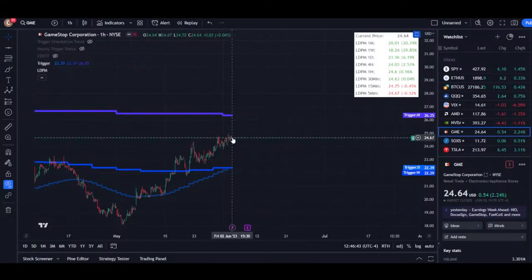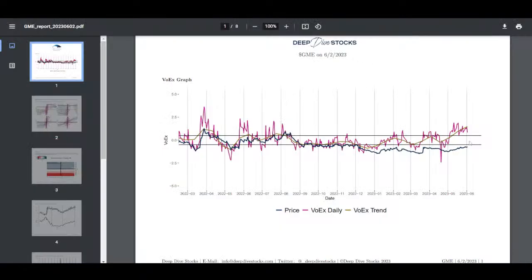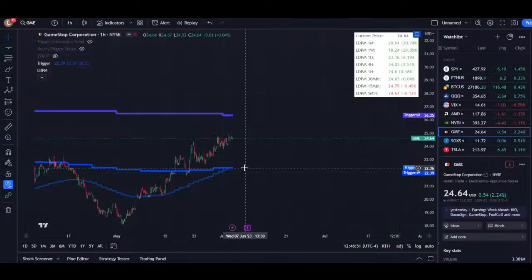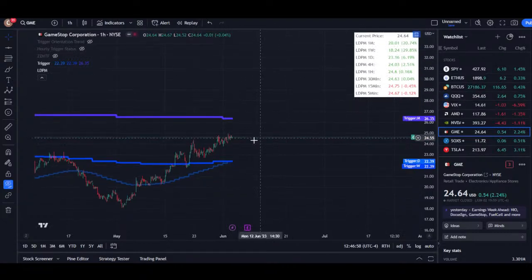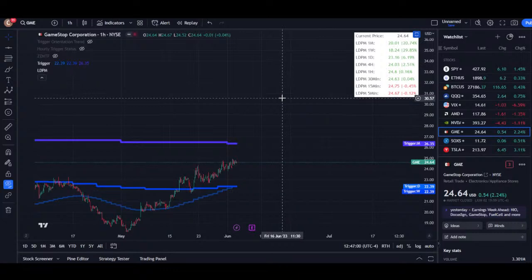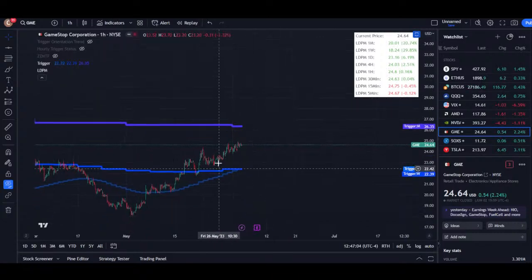So what I'm hoping for is some kind of a pullback where we tap the daily and the weekly trigger. VOX is able to come back down and reset for the next leg higher. And this is when we can start the real push higher, where we just fly, break above the monthly trigger, and have a really volatile and bullish move where playing with options can be very and extremely rewarding. So I'll continue to track that move as it develops.